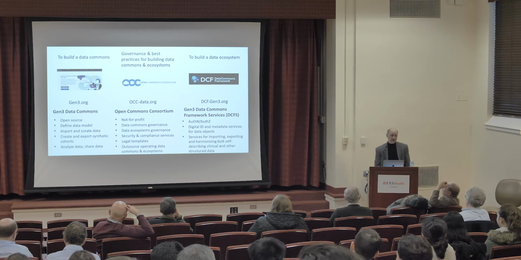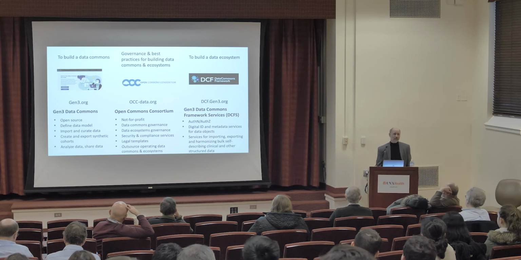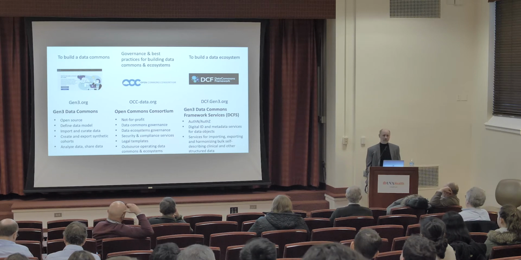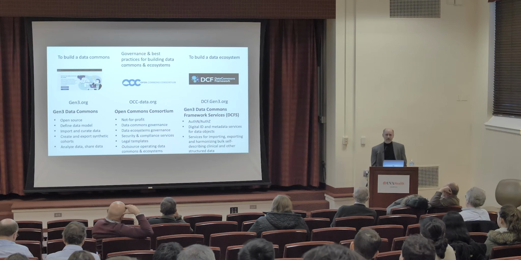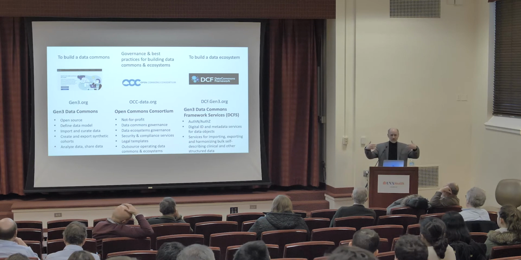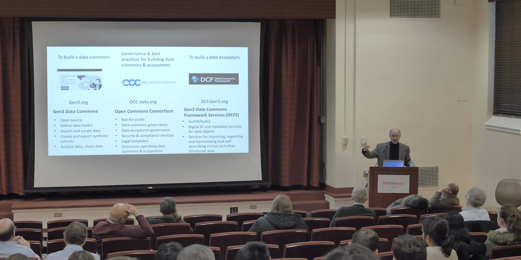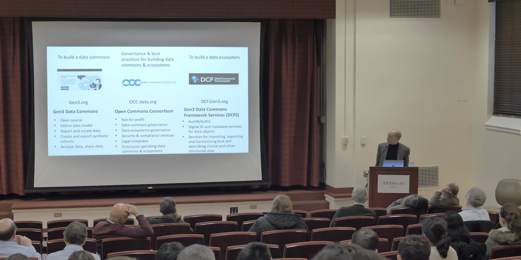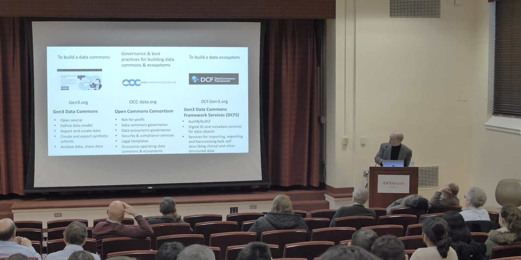We also created, a lot of this is how do you do governance, how do you write the agreements, how do you understand liability, how do you do all those things. So we created in 2008 a not-for-profit so it could work on best practices on how to do security, compliance, data governance, commons governance, especially as these things begin to interoperate. That's called the Open Commons Consortium.